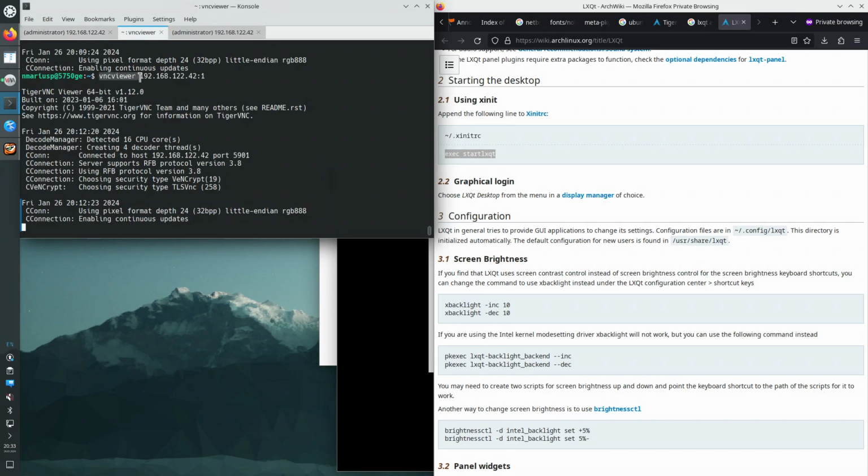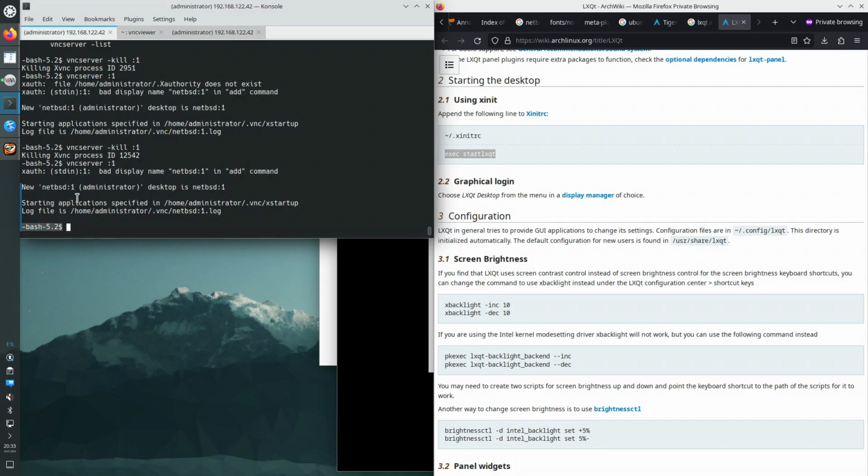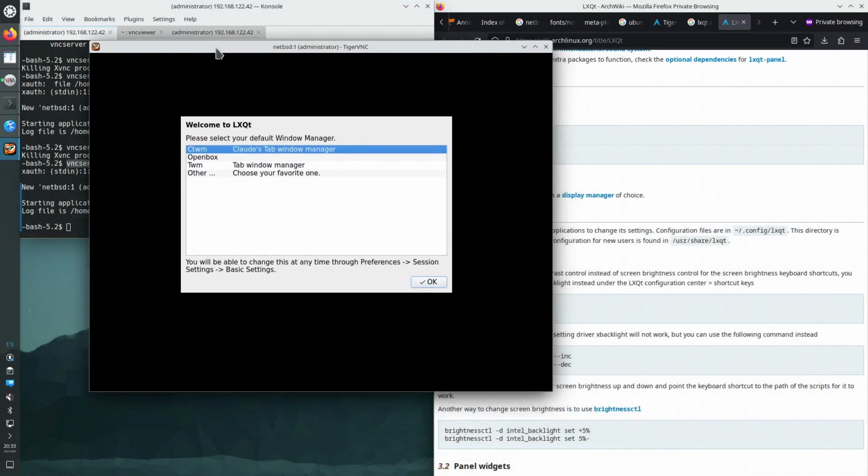So just vncviewer, IPv4 address of the virtual machine, :1. So I'm running vncviewer on the host machine, and I'm running VNC server :1 on the NetBSD virtual machine. This is the result.